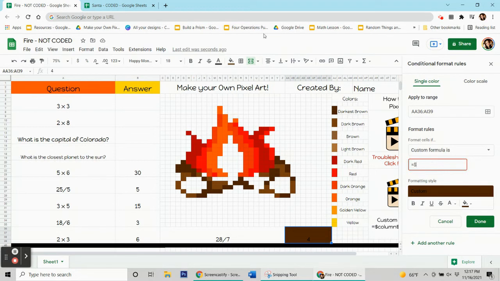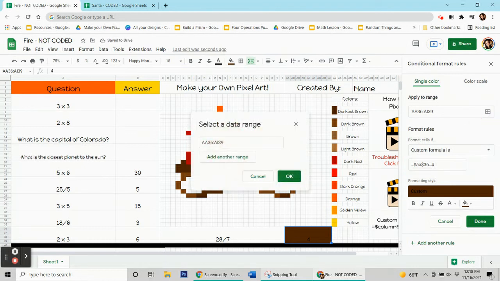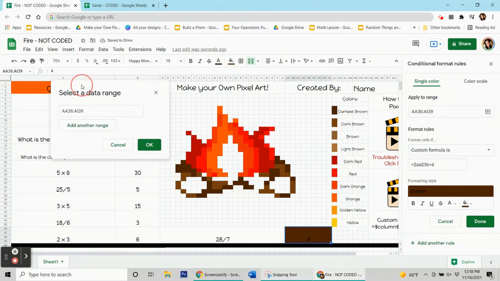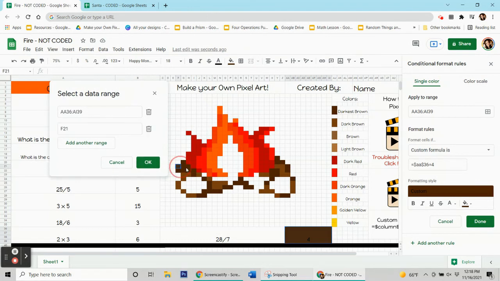This box, it's nice that it's selected because it's shaded up here. It's in a lot of columns, but you use the first one. So this box is called AA. Doesn't matter if I capitalize it. The row that it's in is 36. That's what this code looks like for that box if you want to write it down. And my answer to my question is 4. Now I'll click here, and I will select all of the dark brown.